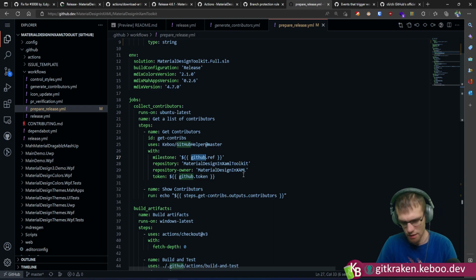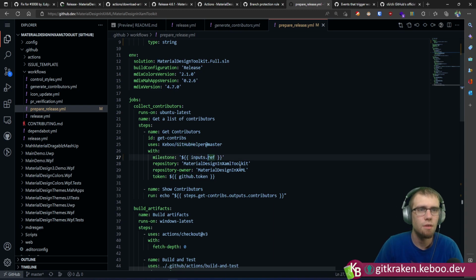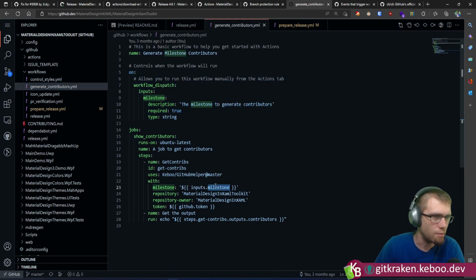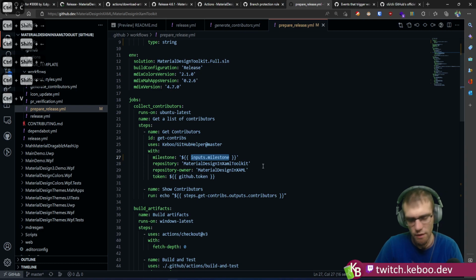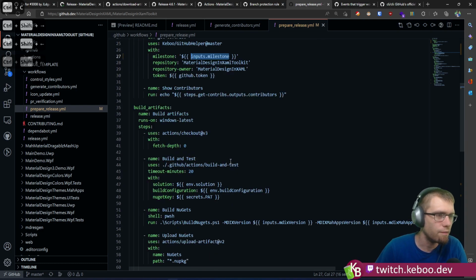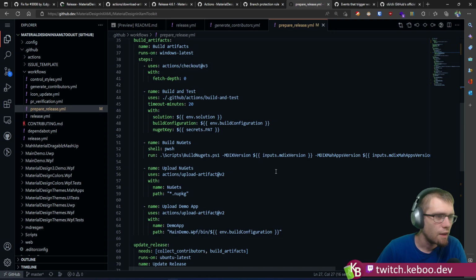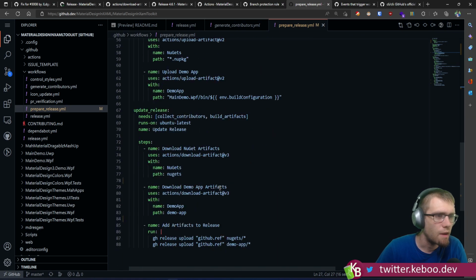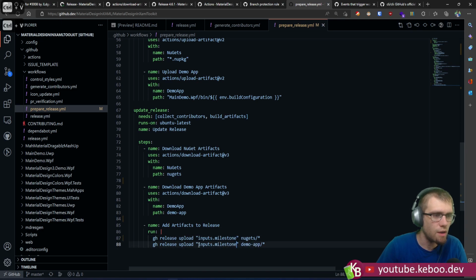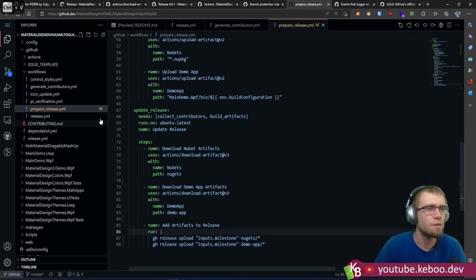So this then becomes inputs, the same one that we had here. Inputs.milestone. This becomes inputs.milestone. So this is where we're going to type in 470. Maybe we'll do a little sanity checking there. We need to find the other places we used that ref and kill it.